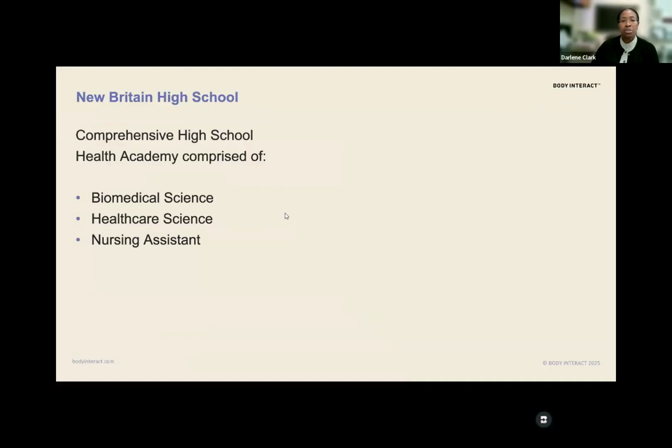Okay, so we are a comprehensive high school. We have over 400 students in our health academy, and we have biomedical science, healthcare science, and our nursing assistant course. A lot of our students have been in the health academy from 9th grade to 12th grade, and we share students.